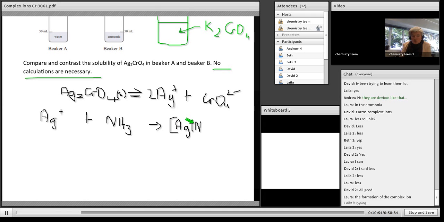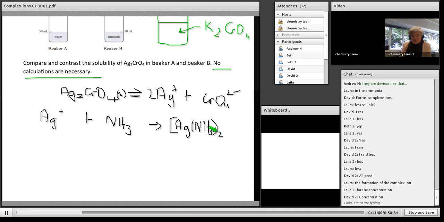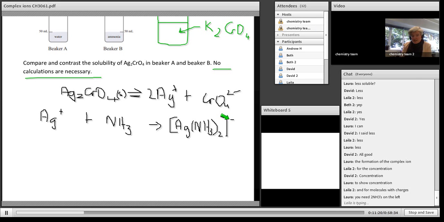When do we use square brackets in chemistry? For concentration, correct. So we use them for concentration, for writing complex ions, and also remember in your Lewis structures, if you had a cation or an anion, say you had to draw the Lewis structure for SO4 2-, you needed the square brackets, and then you put the charge outside the square brackets, just like the complex ions here. So that's the 3 cases so far where you've come across square brackets.